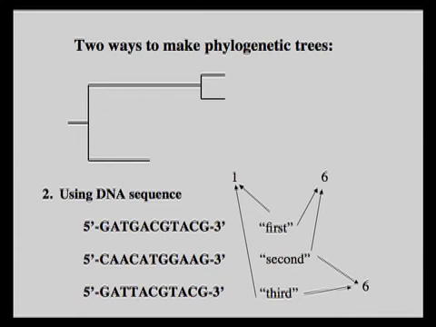Hi, welcome back. Now that you've counted the differences between the organisms first, second, and third, I'd like to show the answers for how many differences there are. So in my slide, I will now record the number of differences between these groups of organisms. So here you can see that first and third had only 1 difference, and so I've written the number 1 right there. However, first and second had 6 differences, and second and third had 6 differences.